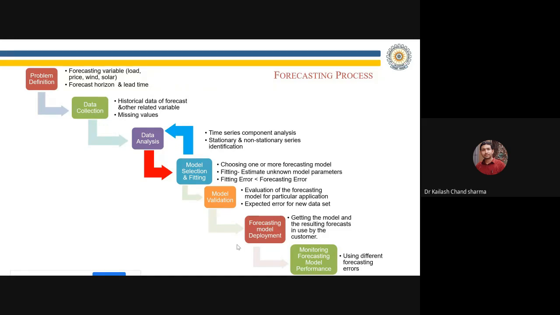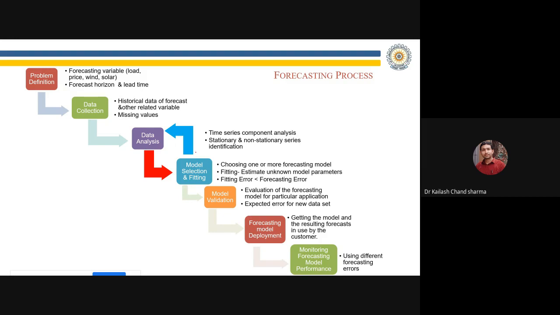Nowadays we also use dimension reduction algorithms, like principal component analysis, to reduce the dimension of the data. Then in the data analysis part, we find the time series components and check whether the data is stationary or non-stationary, because most time series models are applicable only for stationary data.